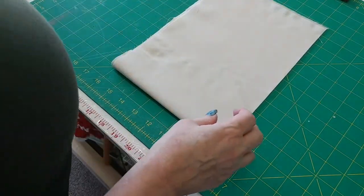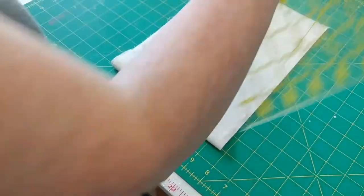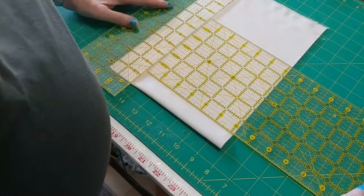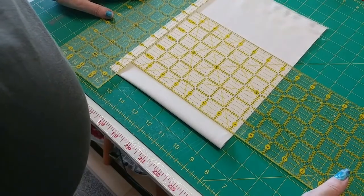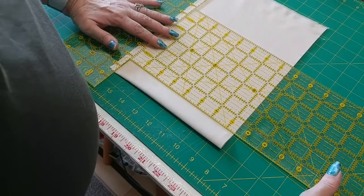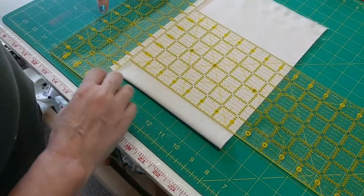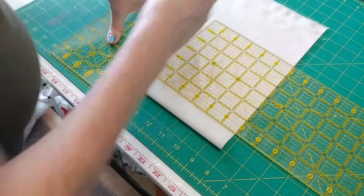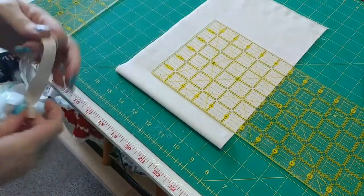And now we need it to be 7.5 inches wide. So the first thing I'm going to do is put my long ruler here. And then we're going to adjust everything. And 7.5 inches. And hopefully we get the right. There we go. So we line up 7.5 on the cut edge. The reason I put this ruler on first was because I knew we were going to be really close to the edge here. Okay, so we are 7.5 inches wide.